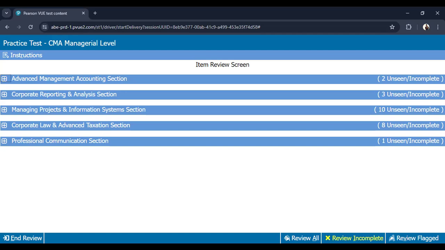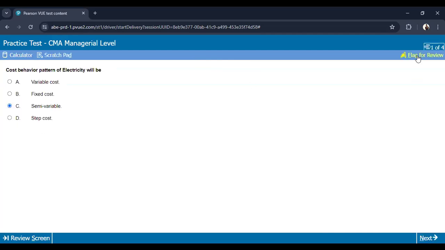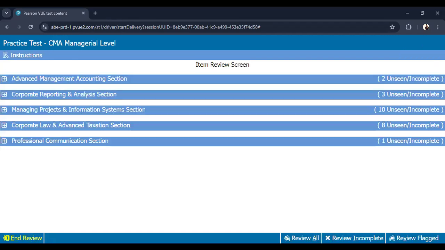Review incomplete takes you to the incomplete questions, and review flagged takes you to the flagged questions. Once you are done with reviewing the flagged questions, you can directly go to the review screen. In the left corner, you can click the review screen, then you can go there. Okay, great.